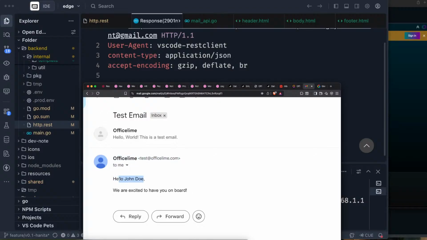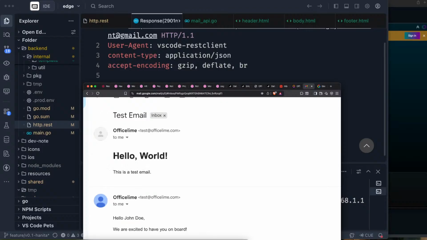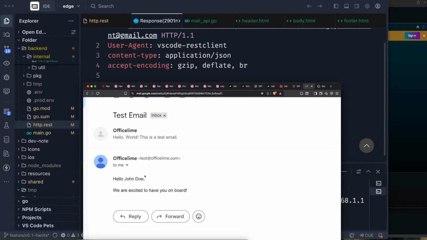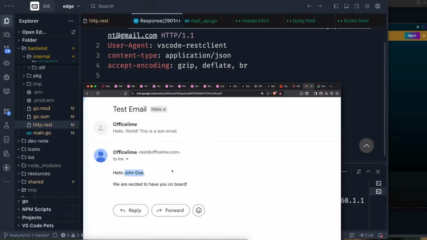Let's put a real design into it. This is the first one with just pure HTML, and this is the second one. We injected a name into it, but this is still disturbing. The fact that I had to change this to body before it goes, that's disturbing me. We'll get back to it later.